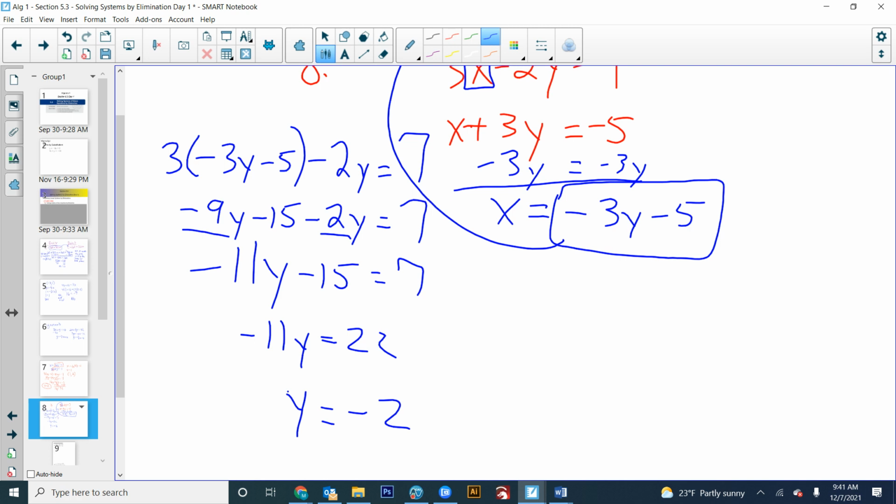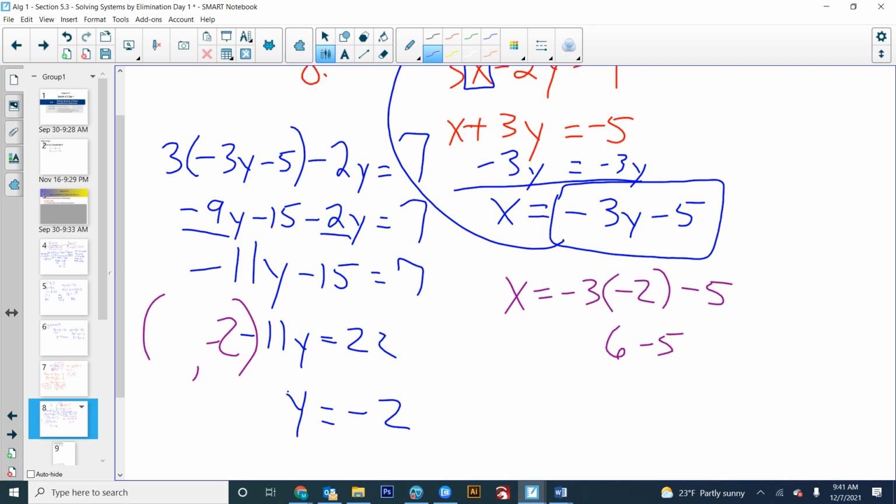Now, wouldn't it make sense to plug it in right here? So, Mary, plug it in. I'm going to get X, right? We already got Y. So, Y is -2. Plug the -2 in for Y right there. So, X equals what? Keep going. So we got 1, -2. Feel a little better?